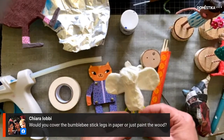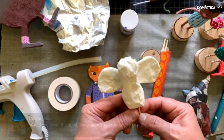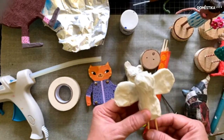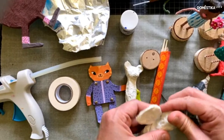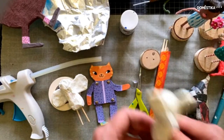Covering sticks can be a little bit challenging because it just kind of slides around. So if you do that and you don't like it, then don't do that next time. So there's a lot of personal choice in paper mache, but that's what I like about it. You can do whatever you want. So yeah.